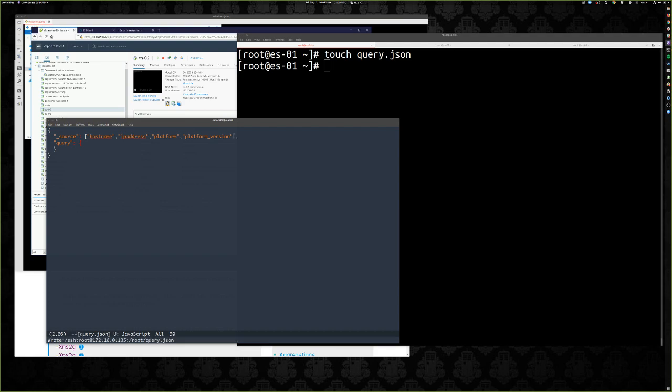Okay. And now for terms, under query, you're going to want to add a field called term. T-E-R-M. Yep. And then you want to do the mustache bracket. Most people keep this on one line. Then in quotes, put hostname, then a colon, and then in quotes, the hostname of the box. And then you can close the bracket right there. That way, if you have a lot of terms, each one is on one line.